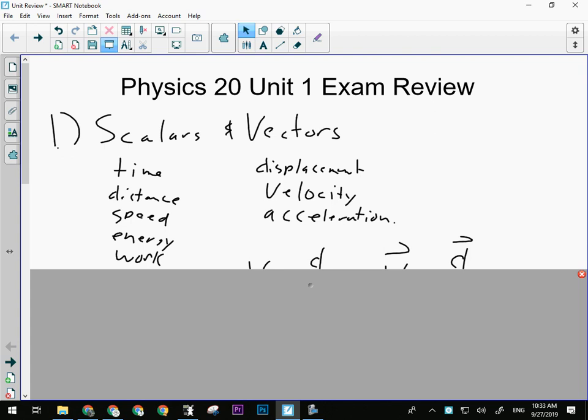Let's say I give you an acceleration problem, and I give you a bunch of information and a context. A ball is rolling down a hill, starts from rest and accelerates down the hill at 3 meters per second squared for 4 seconds. What's its final velocity? If I phrase a question like that, 30% of you will not give me the right answer. And not because you won't have the right number, but what will you not put on your answer?